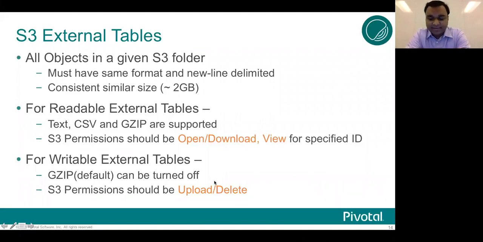If you want to prevent access for people and not disturb the data, you should just provide readable external tables, which is what most people would do. Writable tables should only be provided to, say, a data analyst or data scientist for a specialized bucket. And then internally, you can replicate that data from one bucket to another.